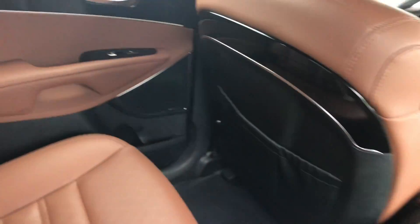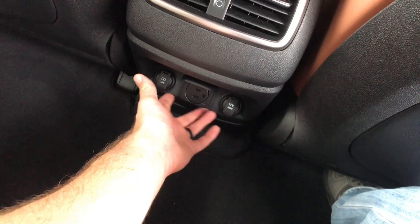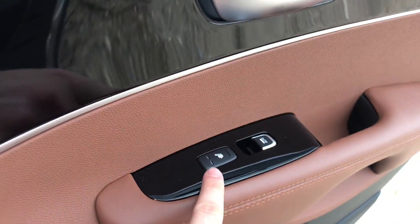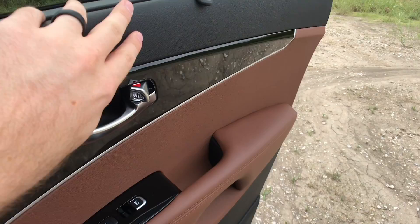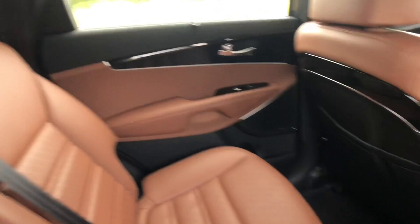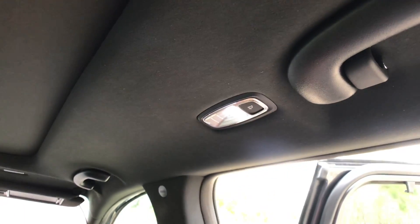When you take a look at the Sorento from the outside you might not expect this back seat to be this roomy, but at five foot nine it's actually a pretty comfortable place to be. We've got map pockets on both sides, air vents, a USB port, a 12-volt power outlet, and an actual power outlet that you can turn off and on from up front. On the SXL trim we have heated seats for the two outboard passengers, which is pretty awesome, plus an automatic window. On the EX trim you can get a sunshade that pulls up. The armrest is soft, there's a bottle holder, and you can recline the seats. There's also a center folding armrest and grab handles with LED lighting.